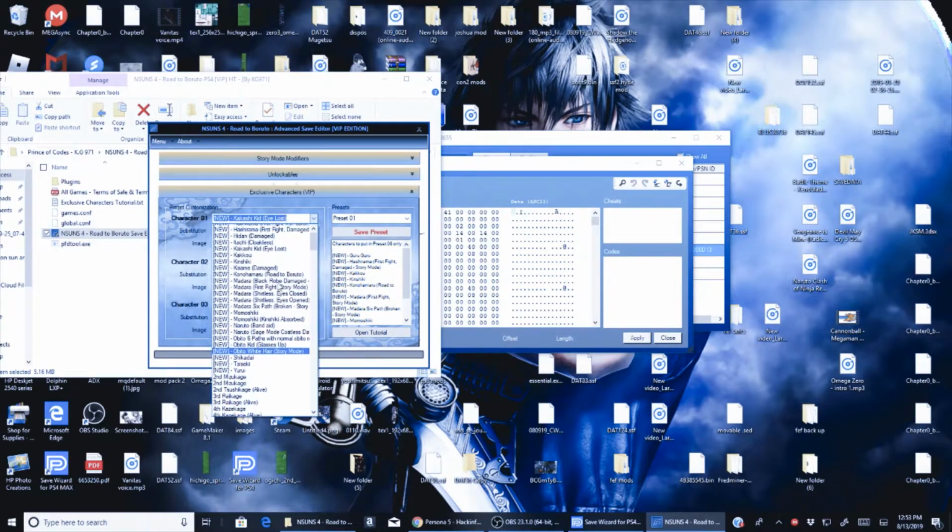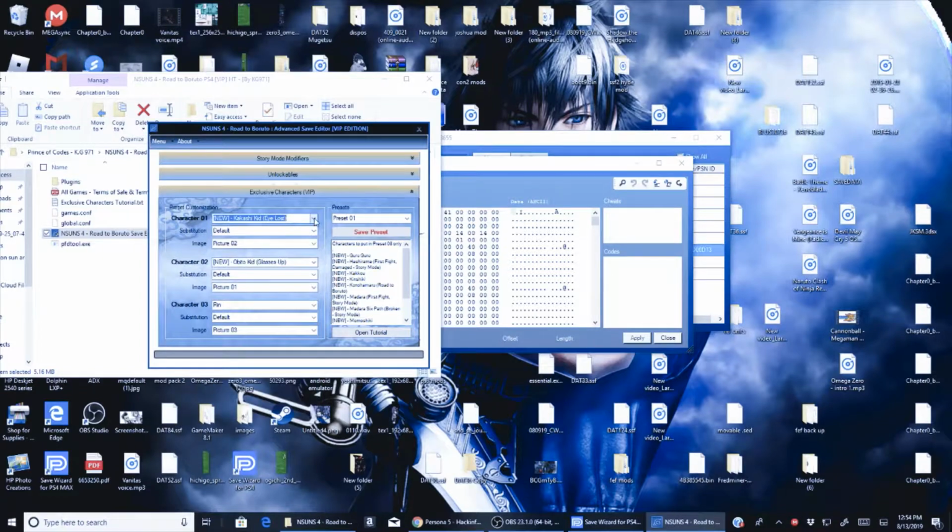I can just do anything here. But before you move on to another preset, you must hit Save Preset. If you don't, then you have to re-edit all this. Now, preset 8 characters. Keep the picture at 0:1. If you change it, you're kind of risking a crash. I mean, you're not risking your save data, but you're just risking a crash.